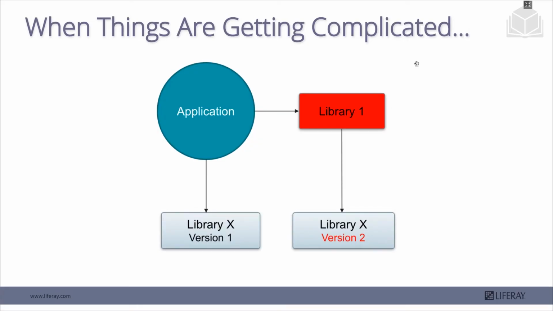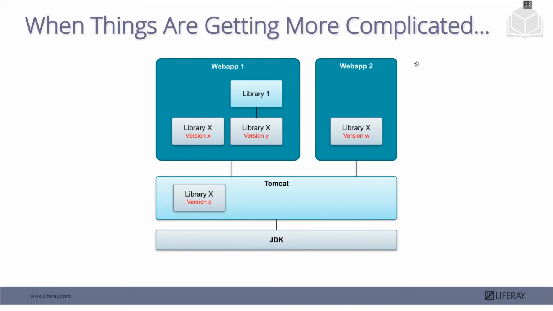So this is just one isolated case. Now imagine if we go a little bit bigger in the next slide, where we can have a whole web application with multiple libraries, and libraries are depending on other libraries. We can then have another application depending on another library, and that library might end up over in Tomcat, or it's in the application itself. So this is where things can get even more complicated. You can imagine dependencies being stacked again and again and again. This can be a very cumbersome task, hence the term jar hell.